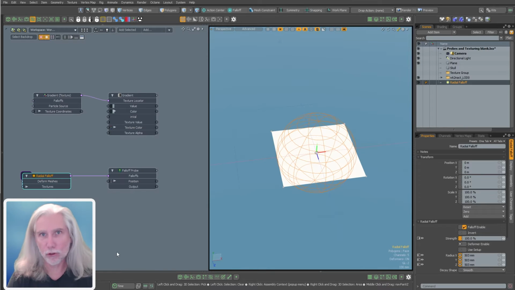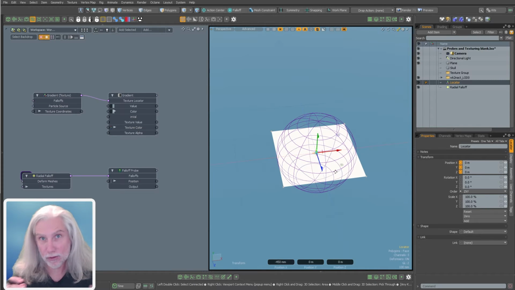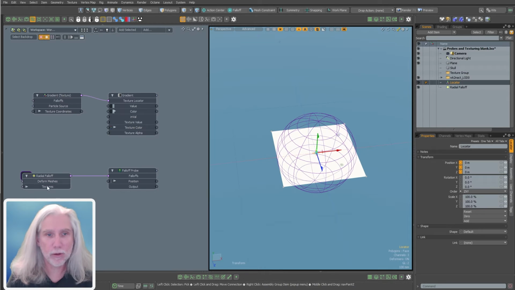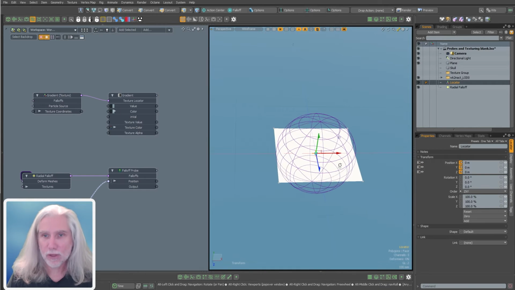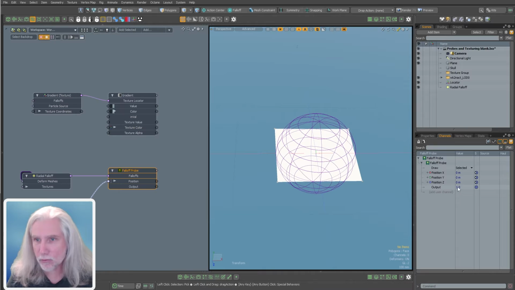Now what the fall off probe will do is it'll look at a point in space or multiple points in space and retrieve the fall off value for the connected fall off for that point in space. So if I have a locator in the scene and I drag that into the schematic, and here's my locator right here, right in the center of the fall off, that should be 100%. So if I plug my locator's position, just shift click all three position channels, drag it in, add it to position. If I check the fall off probe value of this locator at 0, 0, 0, it should be 1. So I can go over channels, look at the output, it's 1, right?